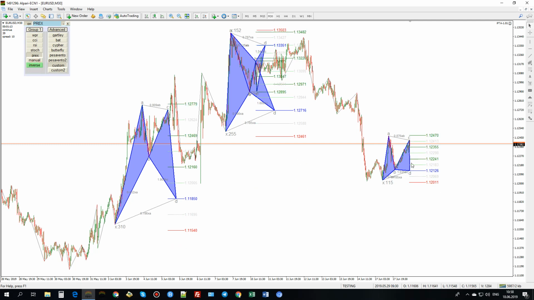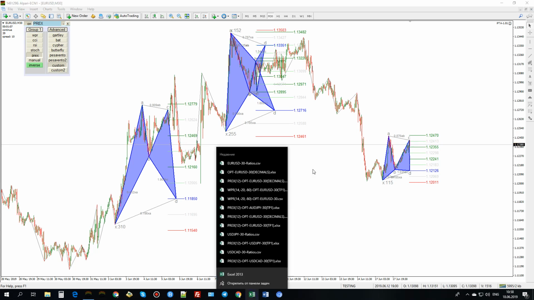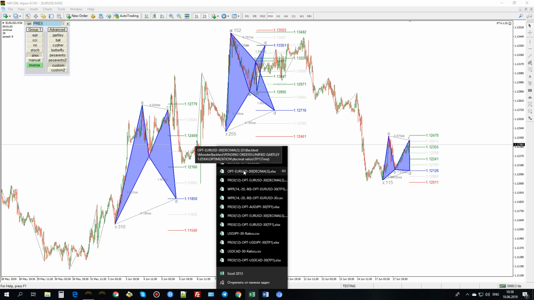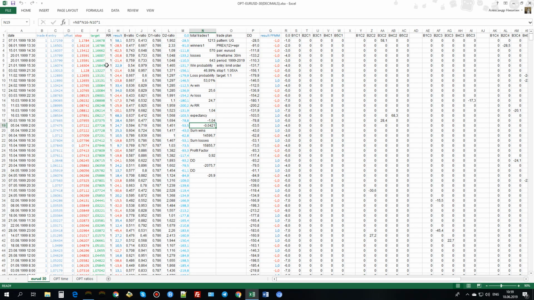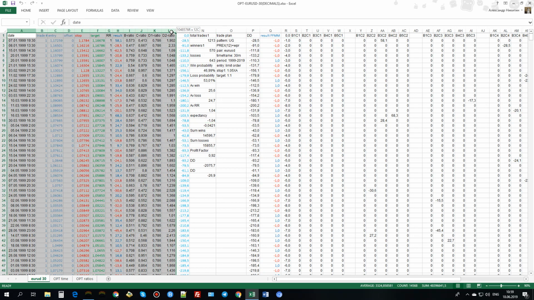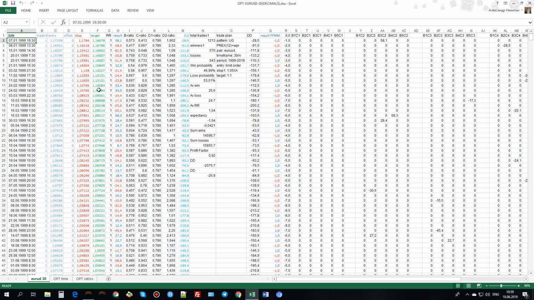And how I decide if I need to switch to trade with the pattern or against the pattern, I just go and open my euro-dollar Excel spreadsheet. Where is it? Here it is. Euro-dollar Excel spreadsheet. So here are the historical trades, starting from 1999, 1,213 trades, and I was using the Prex 12 algorithm and the WPR algorithm.